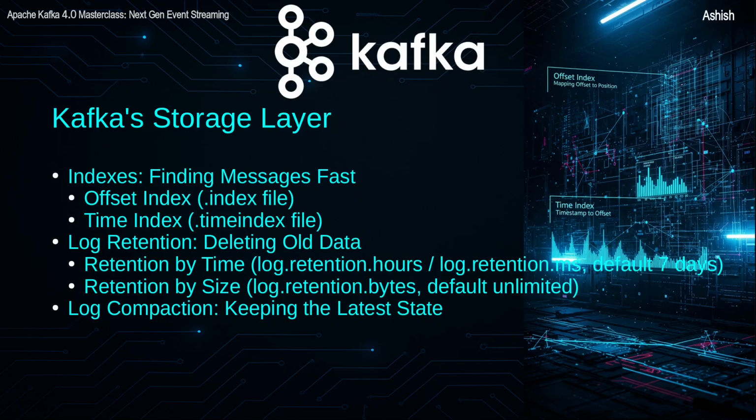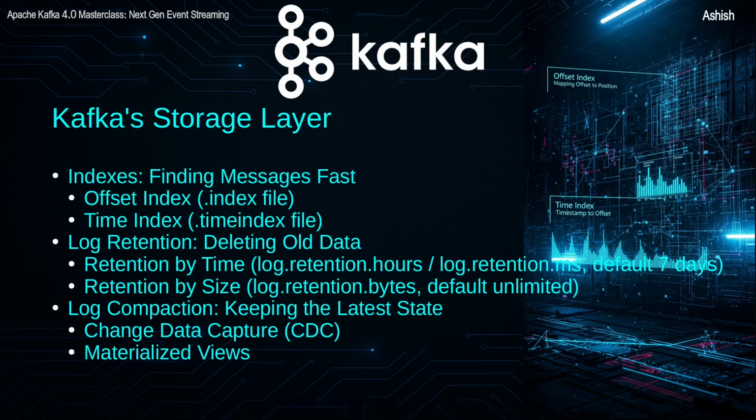The use cases for log compaction include change data capture, storing changes from a database table where you only need the latest state of each row, and also building and maintaining a real-time table of aggregated data, for example, current stock levels or latest user scores. Another use case is key value stores, using Kafka as a distributed persistent key value store where historical updates are not needed.